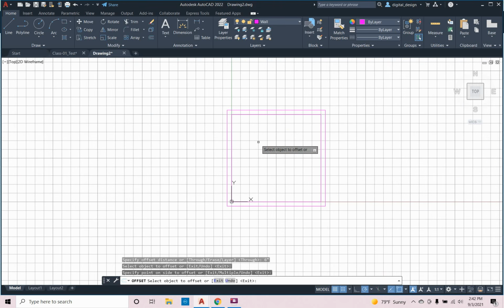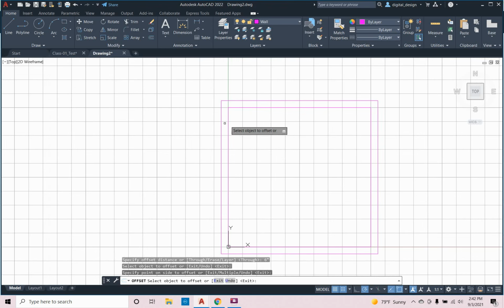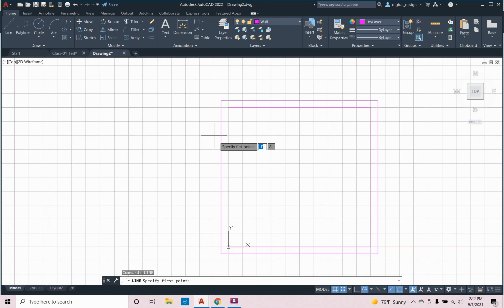Then I'm going to put in the door opening. So I'm just using my grid snaps here. They're all a foot apart. So I'm going to draw a line from this grid snap to this grid snap. All right, and I'm going to trim.